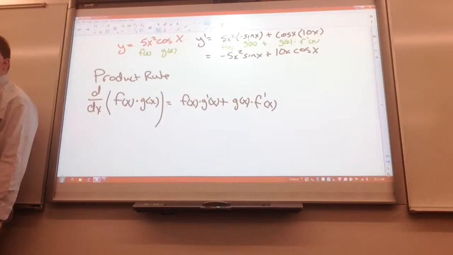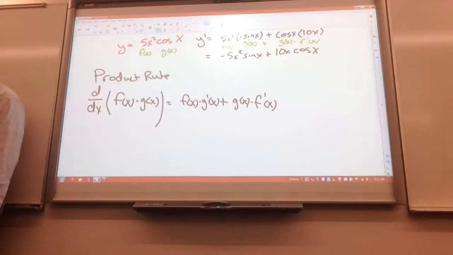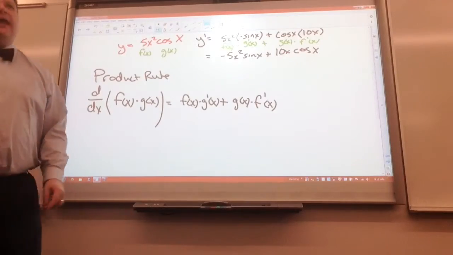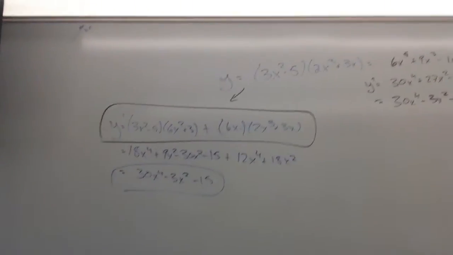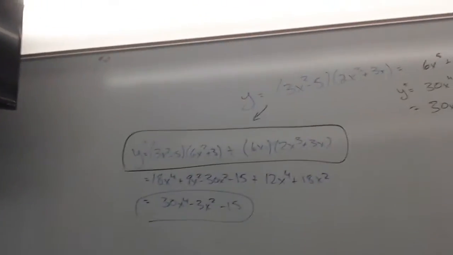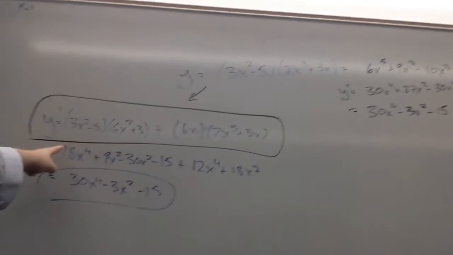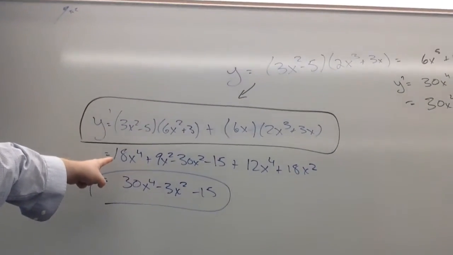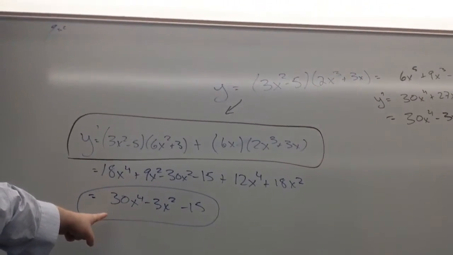Okay. Likewise, some functions, and here's an example of it right up over here. Some functions you can actually do the derivatives in two ways. Okay. I started off with the function y equals 3x squared minus 5 times 2x cubed plus 3x. That function right there. And I should probably move the camera so it sees it. Okay. And as you can see, you could do it by the product rule directly, which is what this answer is right here. Then clean it up and come down to a regular polynomial like so.